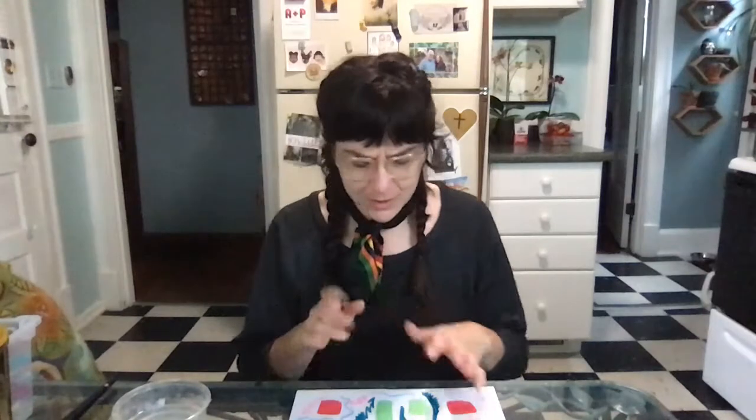Now remember, this is process art. So we're more interested in how we're making it. It doesn't have to turn out perfectly. And sometimes that's what art is about, that we are surprised by our end result. And that's okay, because we learned something along the way. We enjoyed how we made it. We enjoyed the process. I know I've seen all of you be very excited about something that you're working on, and you are so interested in making it that you don't want to stop, because the process of making it is such a fun experience. So I want us to think about that today. If this turns out not how you wanted it to be in the very end, that's okay, because I bet you had fun making it. So try to remember that as we go along.